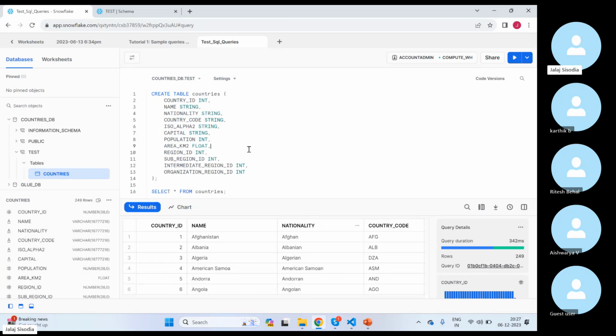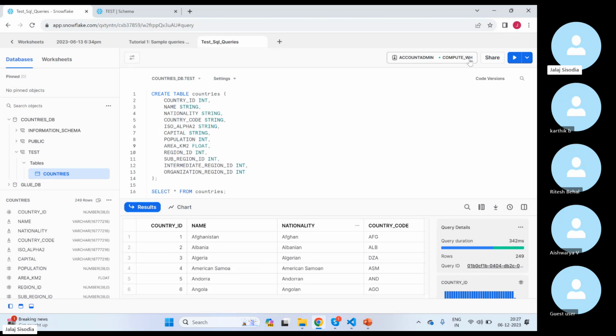So, till now whatever I've shown is quite normal to us: creating the table, uploading data, and running select queries. One interesting thing in Snowflake is its virtual warehouse. You can see I have a compute WS. This is a name given by me to a virtual warehouse. A virtual warehouse in Snowflake is the compute capacity that you have right now. Basically you are renting compute capacity on Snowflake. How does this compute capacity work?